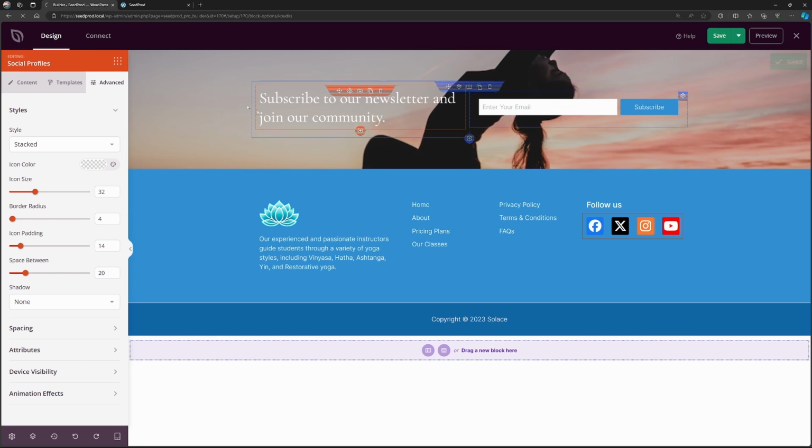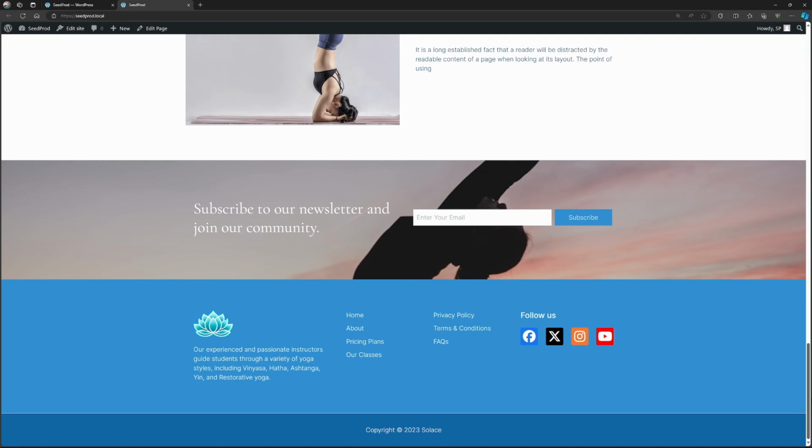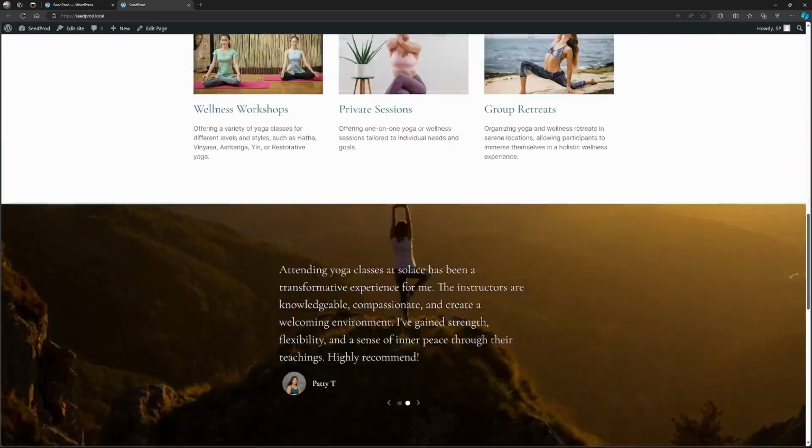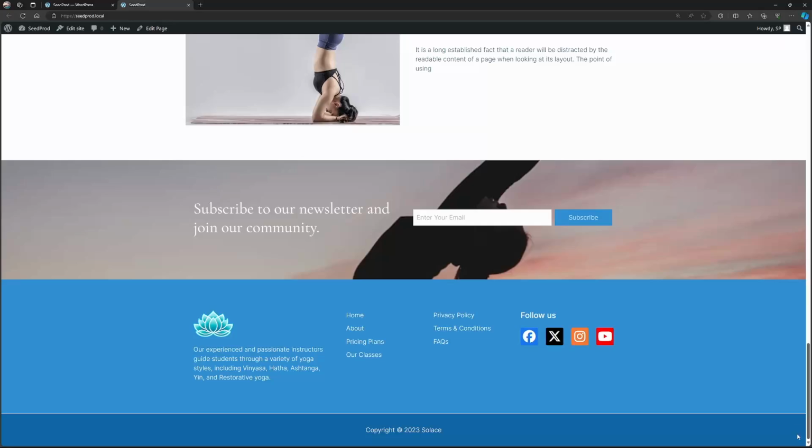We can close out of here. We can come back and just refresh our home page. And if we take a look at the bottom, we can see our new footer. There you go. This is our completed front page, and I think it looks pretty good. If you want to change anything, you can still easily do that in seconds.